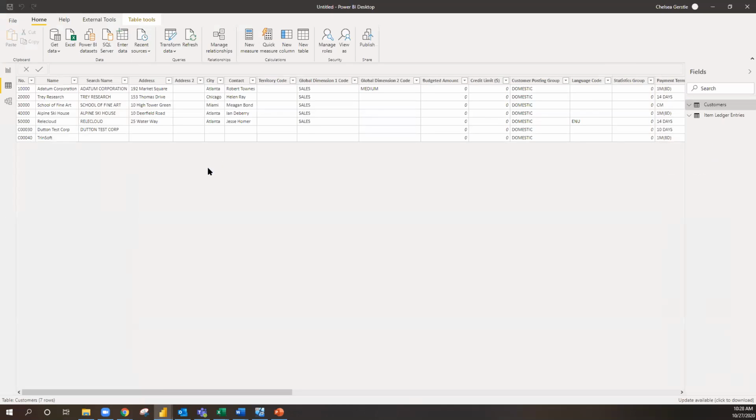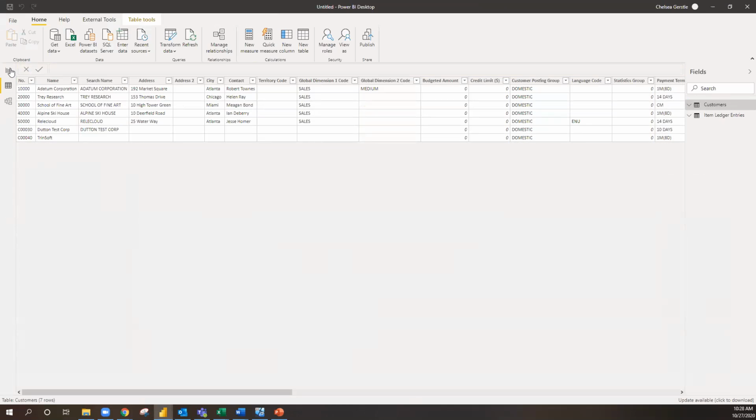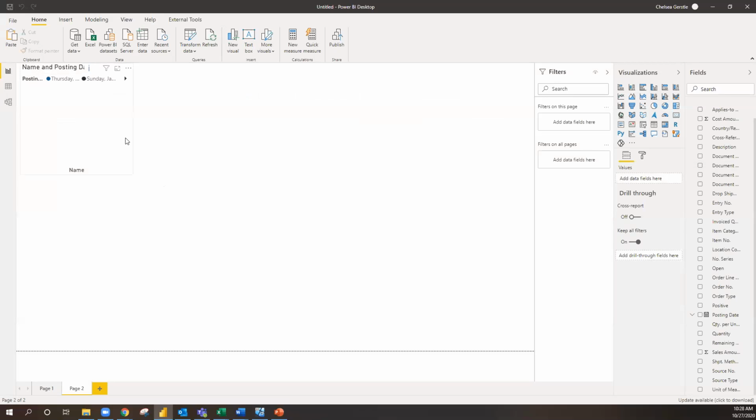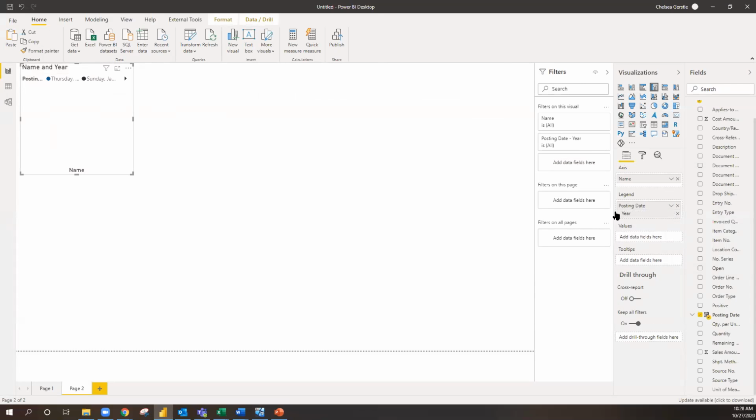So that's why we're going to pop out and change that date. When you do that and come back out, it's going to tell you if there are changes that need to be applied. Usually it'll do it automatically. I've seen it sometimes where it doesn't, and you need to tell it to go ahead and make those changes. The reason I did that is I wanted the date hierarchy, because I wanted to do it by year. I want to show what I sold to each customer per year. And then we're going to use sales amount as our values.